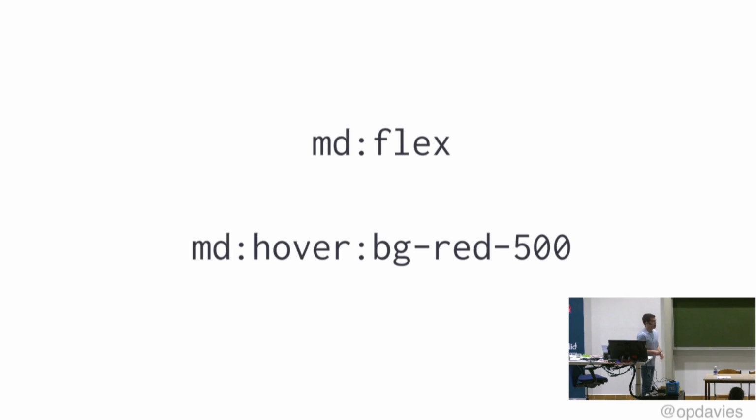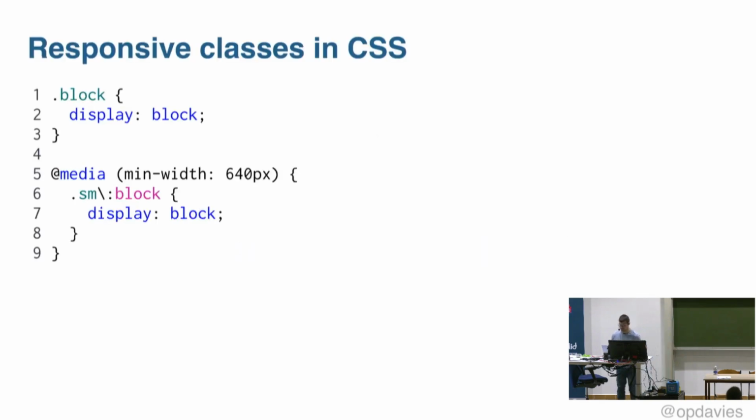I like this approach. I like the fact we can just prefix the usual class name with the thing. In Bootstrap, for example, you can do sort of col-md-6 or something. So the actual class name is changing based on the screen size that you're trying to target, which, you know, it works, but I like the fact that the name doesn't change at all. It just makes it easier to see, in my opinion.